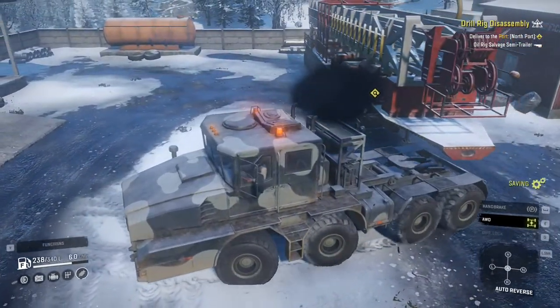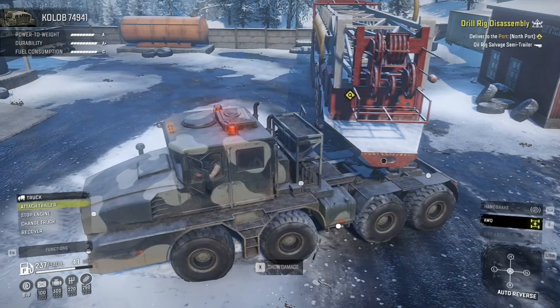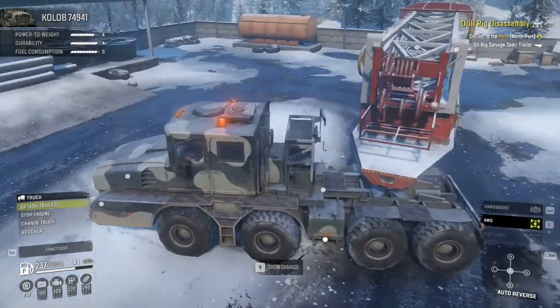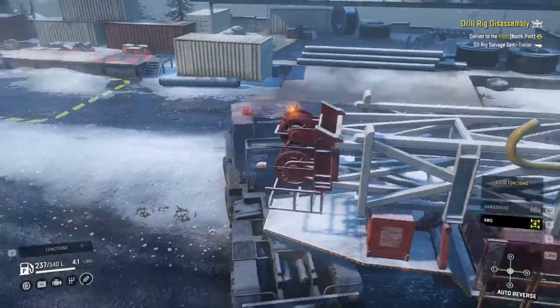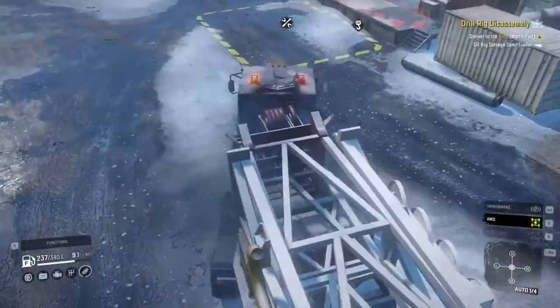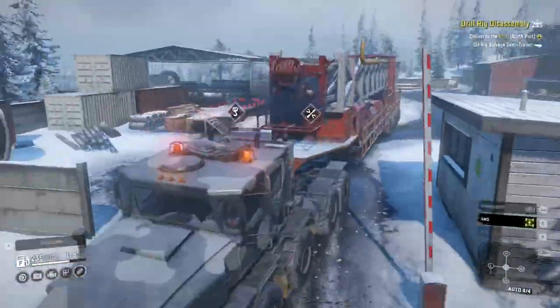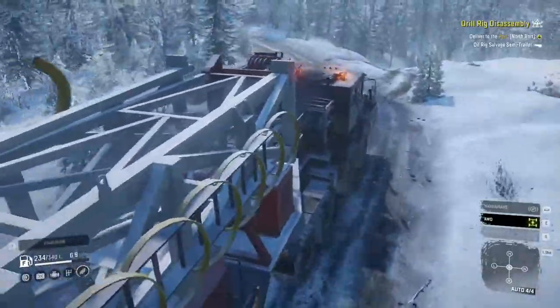So like that. So we are here with the high saddle attachment, and this trailer needs a high saddle. I think does it? Attach trailer, please. Oh yeah, it needs a high saddle attachment. Yeehaw! And then the Kolob is on its way. This should be a fairly simple drive.